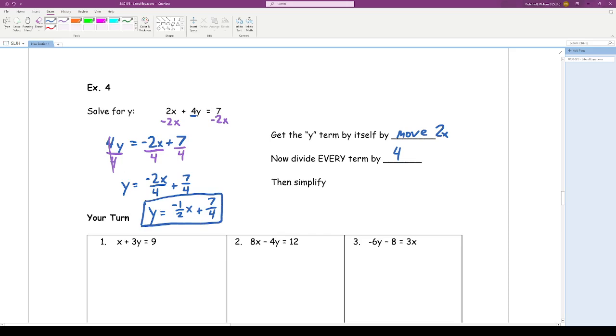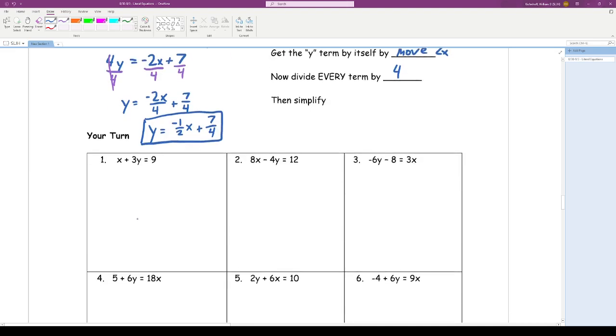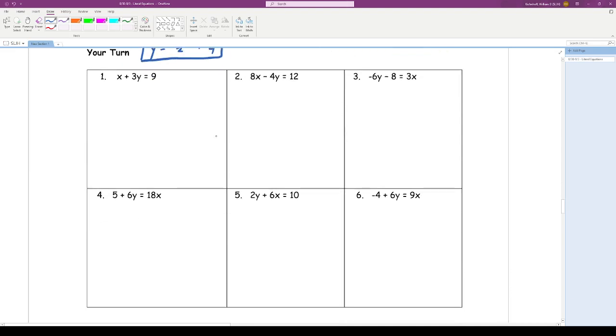So that's how we would handle one that has a coefficient in front of y. We have to divide every term, not just one side and the other side. We have to do each individual term divided by 4. Let's look at one more of these as practice. We'll pick one with a bunch of numbers, coefficients here. So let's do number 4.